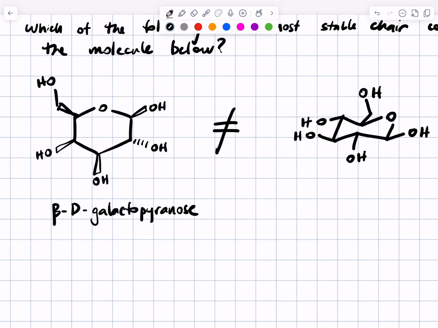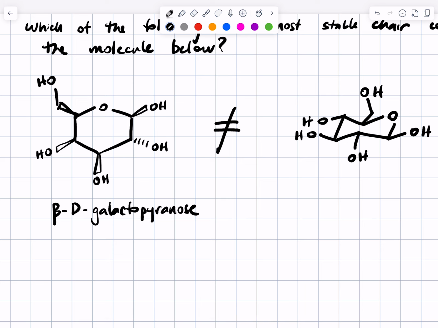So let's talk about how and why it's not the right molecule. The easiest way to see this is if we start numbering the atoms of the ring, and one by one, go around and decide whether from this point of view, looking down on the molecule from above, the substituents on the ring are up or down. So I'm going to highlight as orange the groups that are up. Can you see that the OH that's a wedge is pointing towards you? Okay, everything that's a wedge is pointing towards you.